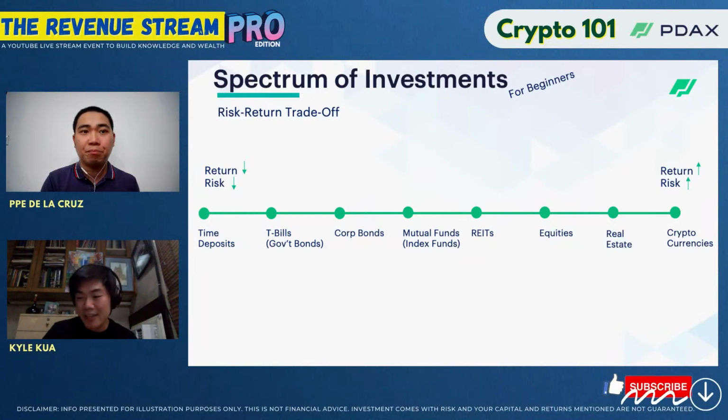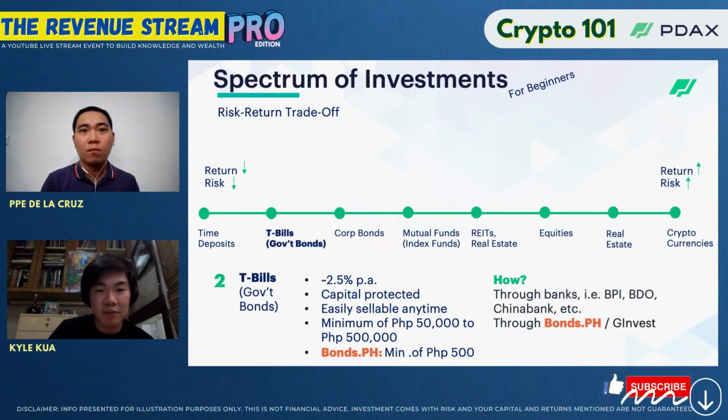Even if you find a business opportunity or an asset that takes in little risk but heavy return, sooner or later someone will find out. Sooner or later, someone will get there, lower the returns, and it'll go back to equilibrium somehow. So this is the spectrum, and let me highlight just three. First one, next slide please, is T-bills or government bills.